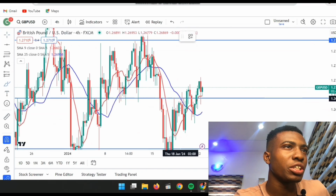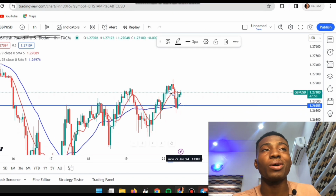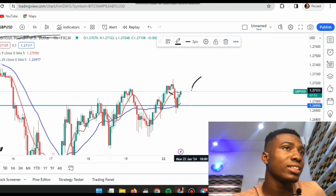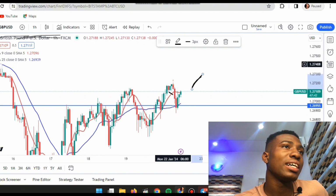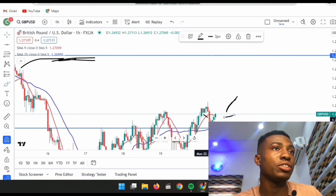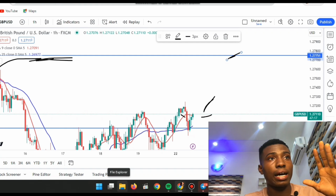Look at price and the moving average here. Price is now using the 9 moving average as a point of support. If you're checking the 1 hour time frame, price is not above the 9 moving average. I mostly trade the 1 hour time frame, so when I see price above this, a very healthy candlestick, I'm not talking about little, I'm talking about healthy. If I see a healthy candlestick above here, then we can look at how we can take GBPUSD, as long as price is above the 9 moving average to this point here. When price ticks all these things, we're going to go ahead and trade this position.